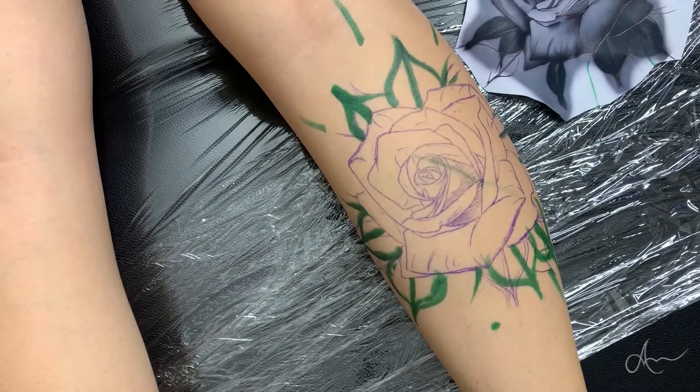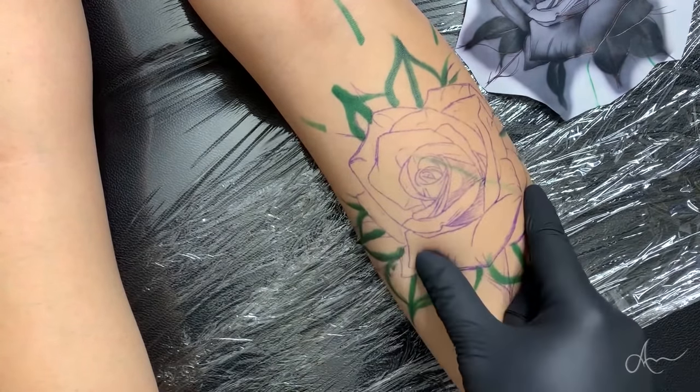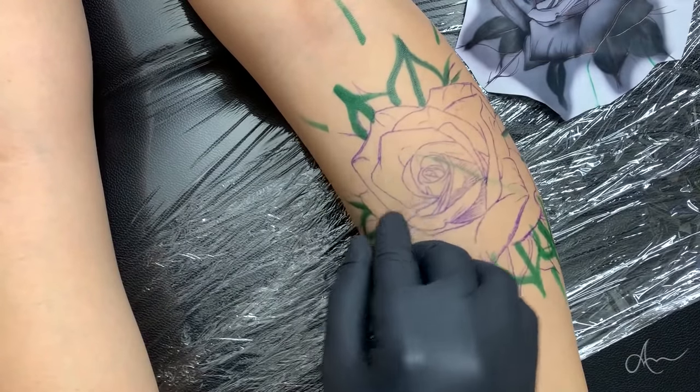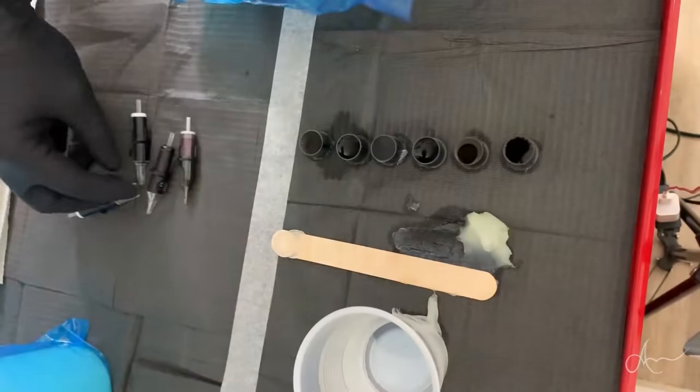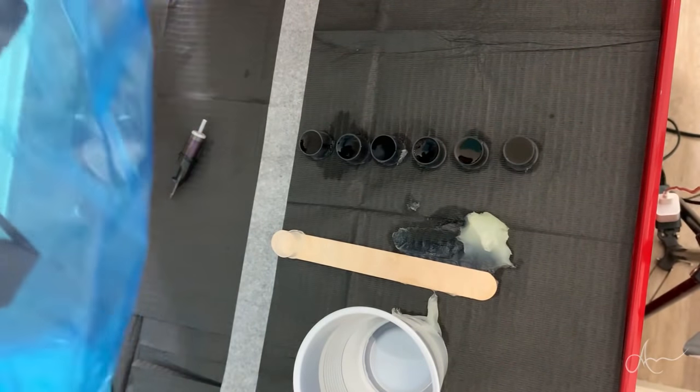Let's get started. All right, so we're gonna get started. First thing I'm gonna do, I'm gonna start outlining everything, and then after I'm done outlining, that's when I start doing the blacks. After I do the blacks, I do the shading. First, I'm gonna be using the 7 liner to do all my outlines.